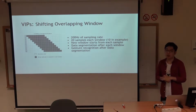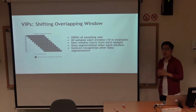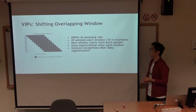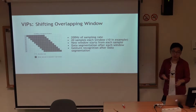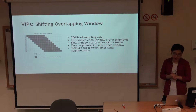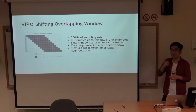So we're using a shifting overlapping window. For this one, we can see that after it starts, at each sample we start a new window, and the windows overlap with each other. In this project, we have 20 samples for each window, but in this figure we only have 10 samples for each window, just because 20 samples is too long. But you get the idea. At the end of each sample, we perform the data segmentation and gesture recognition after the data segmentation, which are basically in the same session.